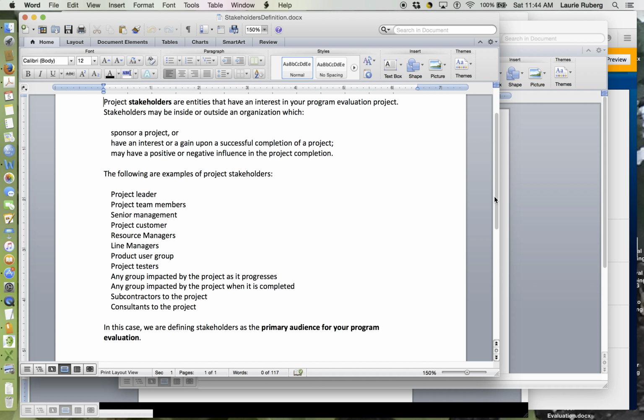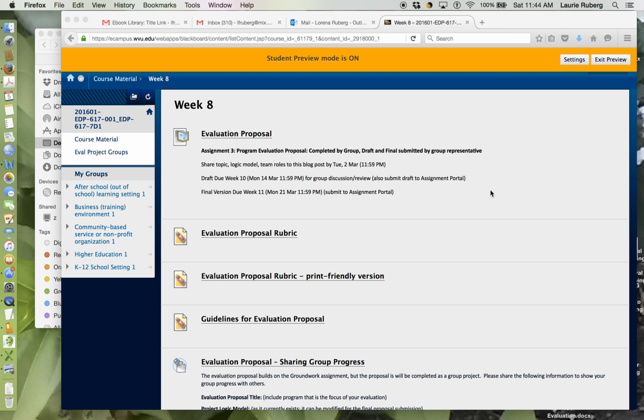Because the stakeholder group can be so broad, I'd really like to narrow it down for when I ask who's going to read this program evaluation, and that may be hypothetical. Maybe you're doing an evaluation which is hypothetical, or maybe you really are working with a group and you are going to have them read it. So that gives you a little more of a target group when I talk about stakeholders in this context.